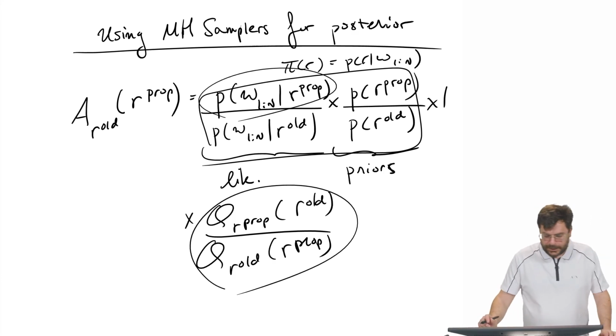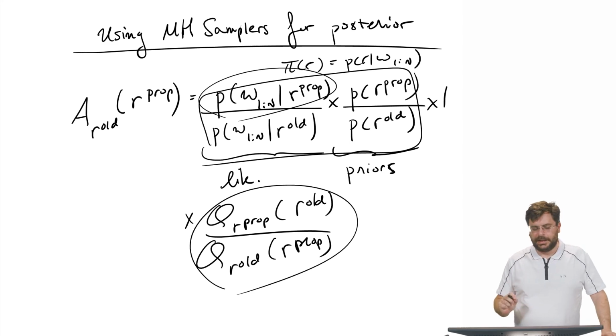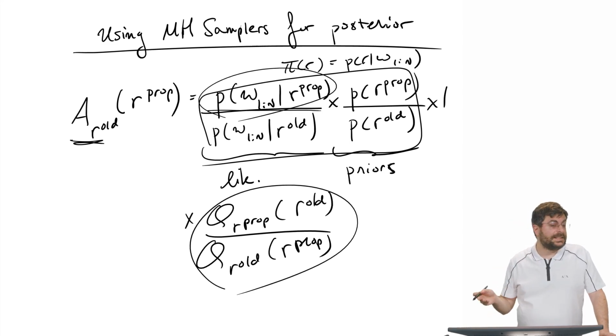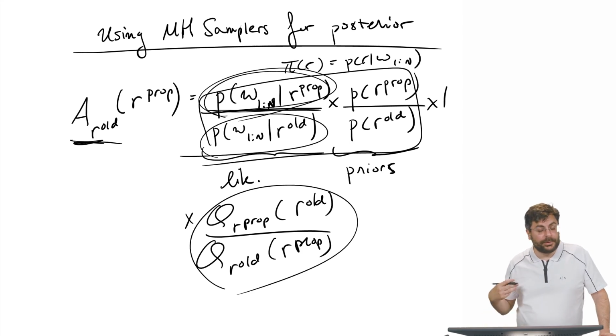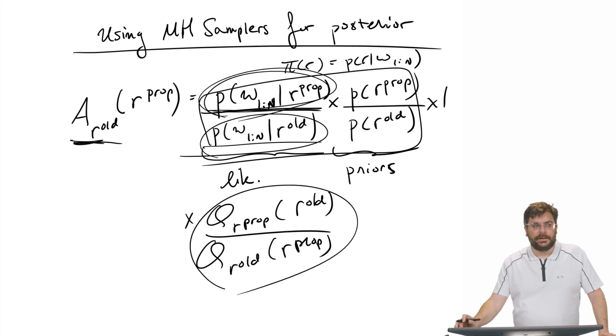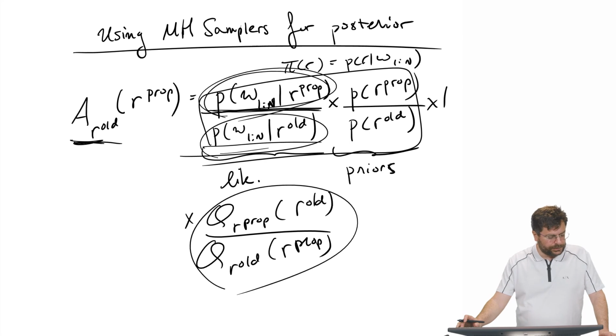Now, there is one technical challenge involved in writing down an acceptance ratio for posterior distributions. And that's the fact that likelihoods, if we have IID data, for example, are the product of n different distributions. And in fact, even if we don't have IID data, we have Markov data or something like that, it's still the product of a very large number of distributions. So the acceptance ratio actually can be extremely small. And depending on what the ratio of this versus this is, it can either numerically overflow or numerically underflow very rapidly, as the numerator and the denominator can be extremely small.